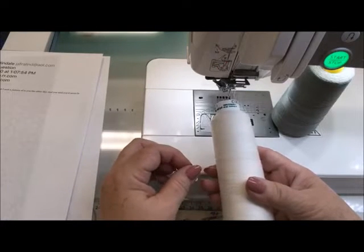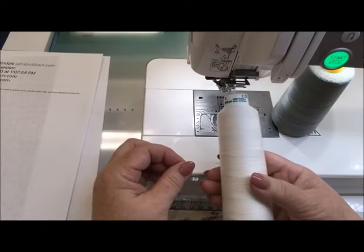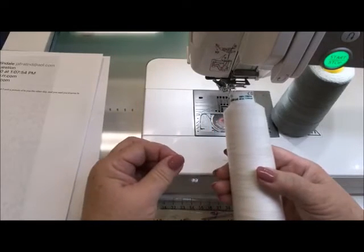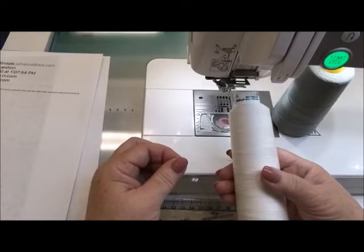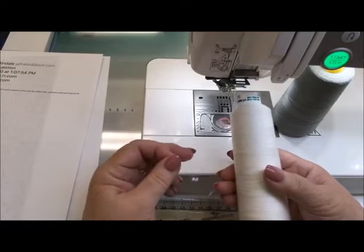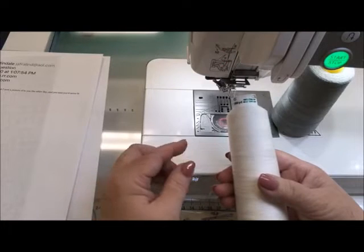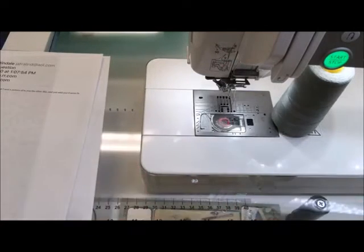Okay. So I had handed her by mistake, to do embroidery, a 30 weight rayon thread, probably a Sulky 30 weight rayon thread. And she started to thread it and she said, Mom, this feels too heavy. And I'm thinking, how in the world? She's 10 years old. How would she know? I hadn't looked at it, so I went in there and looked at it and said, you're absolutely right. It's too heavy. In embroidery, your machines are set up for 40 weight embroidery thread, and had the 30 been used, it would have probably caused some skipping and things like that.